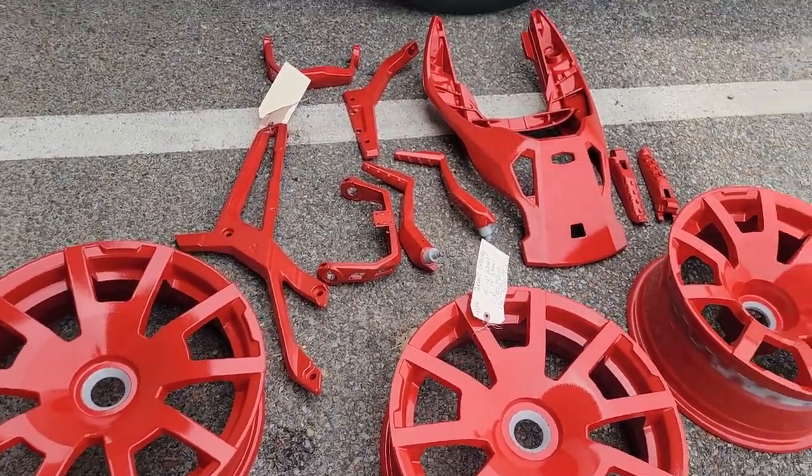I think they definitely did a good job. If you don't like your wheels and everything on your Ryker, you don't have to buy new wheels. Just get them powder coated. It looked like they did a good job. I didn't think they were gonna be shiny and everything like that either, so they did pretty good. Like I said, everything looked good. Rick's Powder Coat on Democrat, they did a good job.